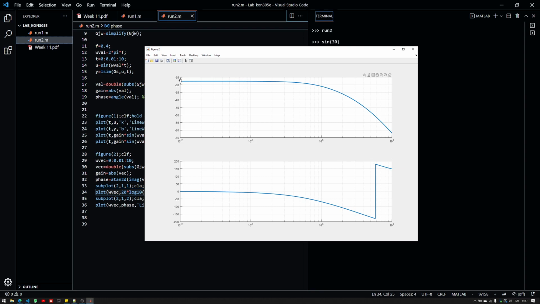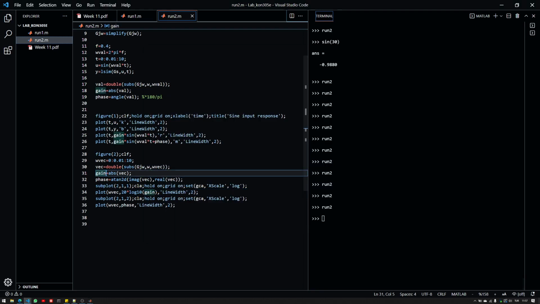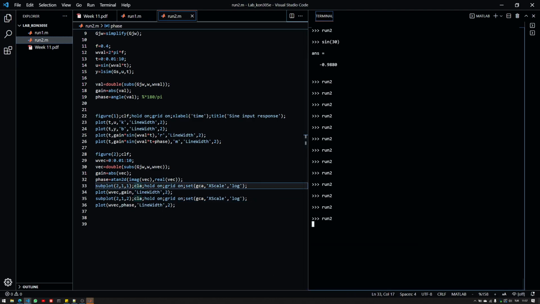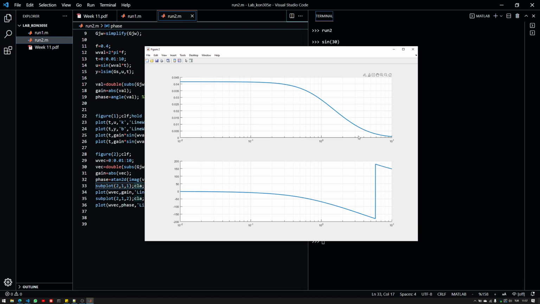Here you can see it is in decibels now. But for the sake of simplicity, let's skip that part. You have the gain itself. So there we go, now we have the gain. And I can see that this system will basically attenuate all the inputs because it has a really, really low gain value in the low frequencies. And as the frequency increases, it becomes worse. And at some point, it is practically zero.